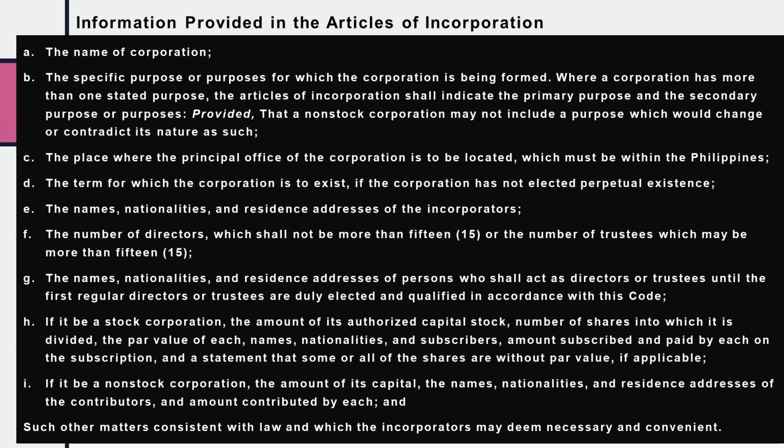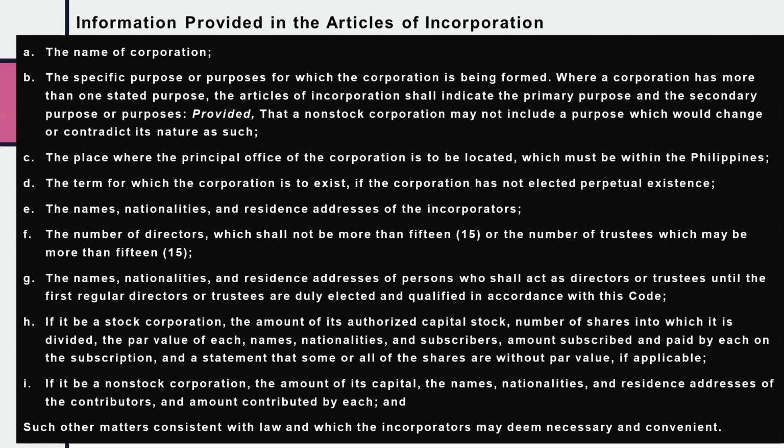stockholders meeting. Another is the term for which the corporation is to exist. If the corporation is not limited, perpetual existence. So, nandun din yung names, nationalities, residence, and addresses of the incorporators. So, incorporators, ito yung mga original owners na nagsabot na mag-form ng corporation. The number of directors which shall not be more than 15, or the number of trustees which may not be more than 15. So, directors, if it is a stock corporation, tapos trustees naman ang tawag pang non-stock corporation.